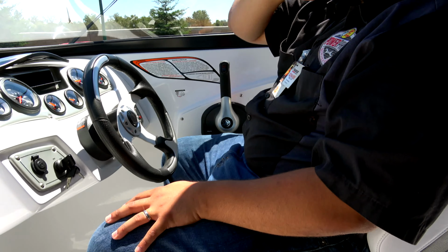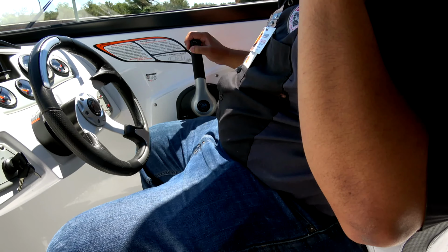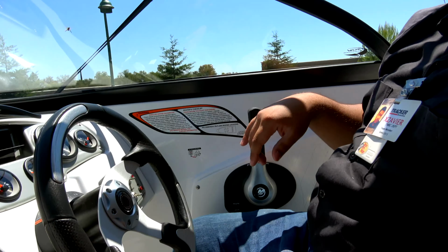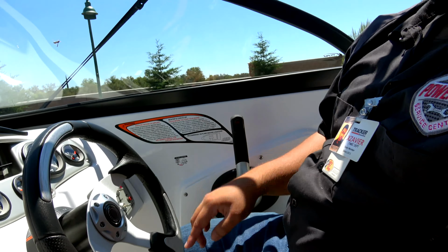This doesn't have a trim. This does have a trim. It does have a trim. Yeah, so hear this. Can you hear it? Hear that? That's your trim. You're allowing your outdrive to trim down and to trim up. So basically nose up, nose down?